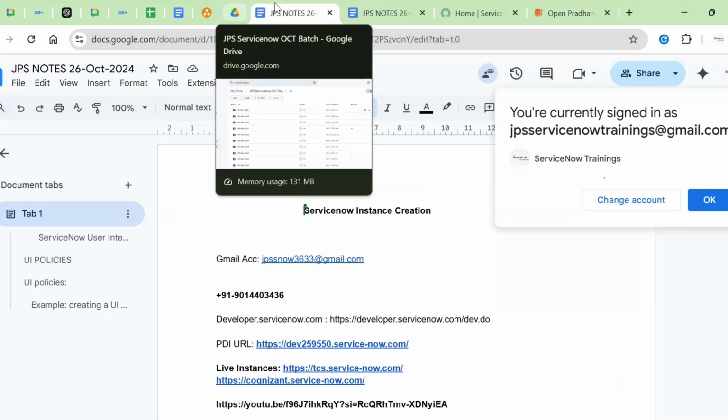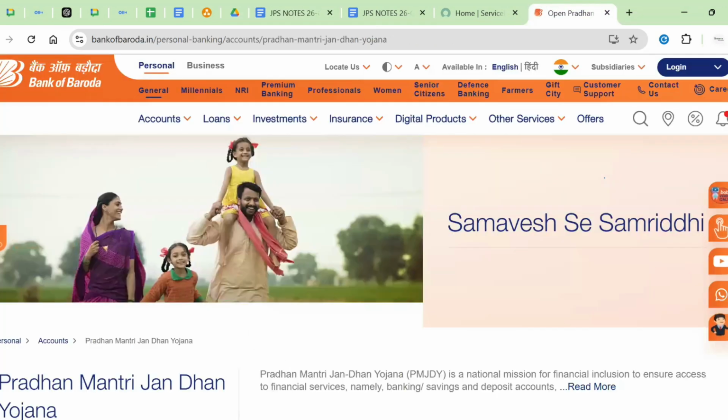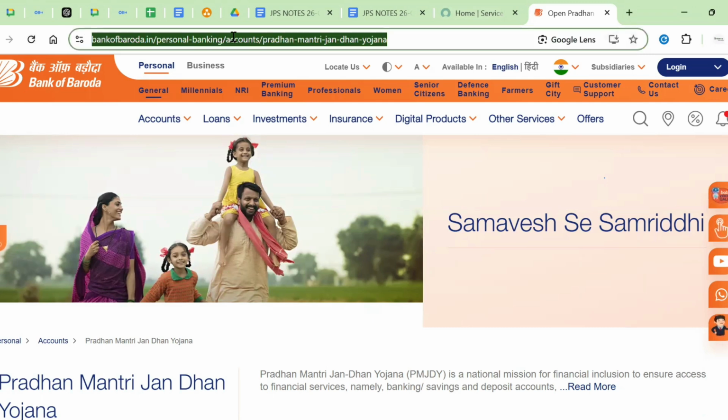So instead of that type of tax cutting, we can use this scheme and use your money in this one. Okay, let us try to go with another one.